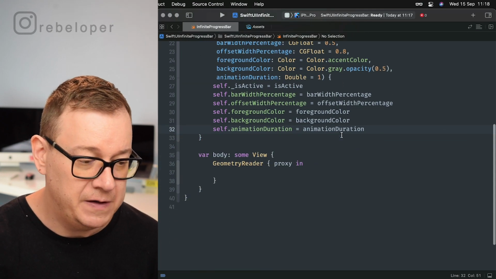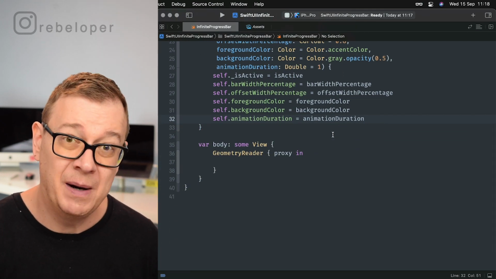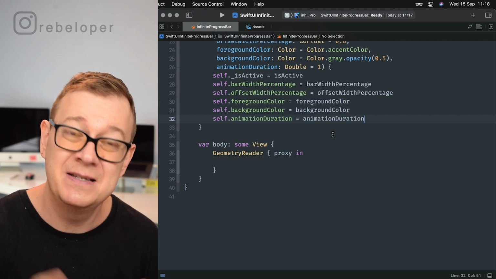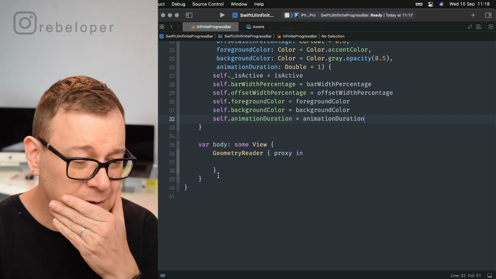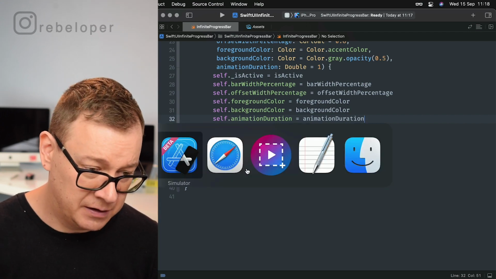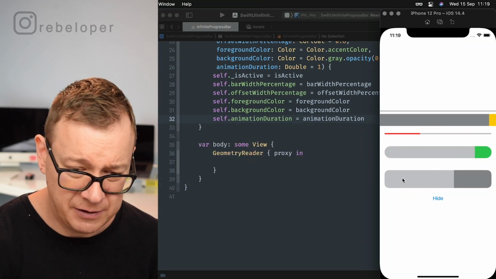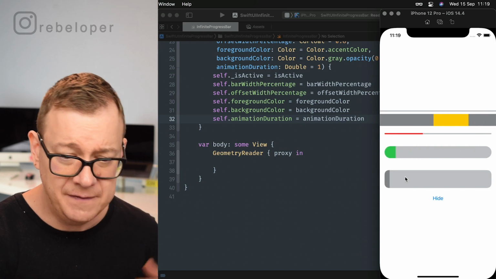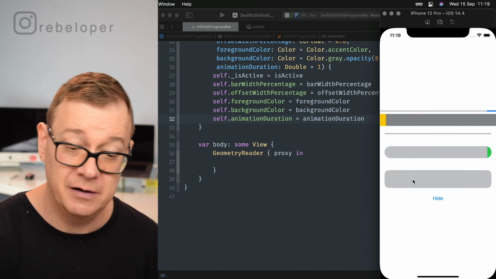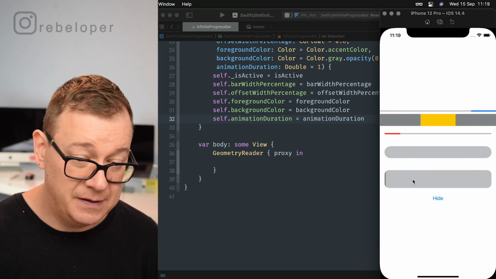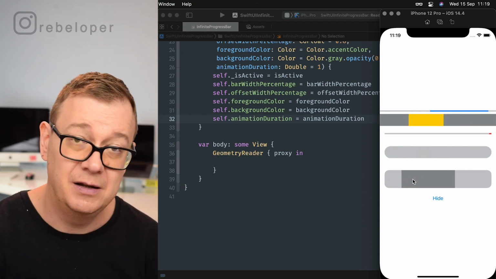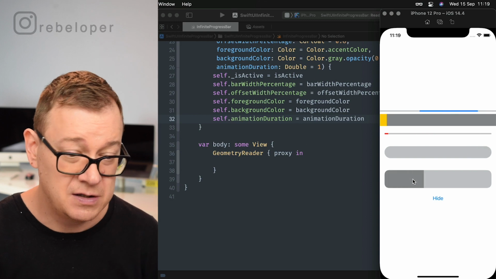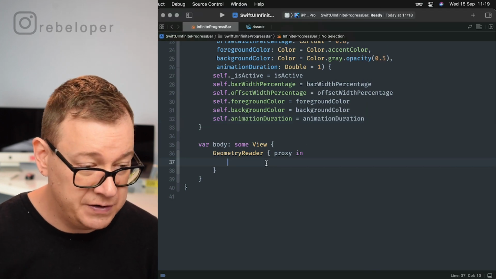So that's our initializer. It's time to take care of the body. Now the most interesting part, this is just all set up. Now, what do we want to do? Well, let's just take a look at the example. Let's take a look at this really large one. So we have the light gray background, and then on top of it we have a darker gray, the element that is moving. So it's obvious we are going to use a ZStack here.